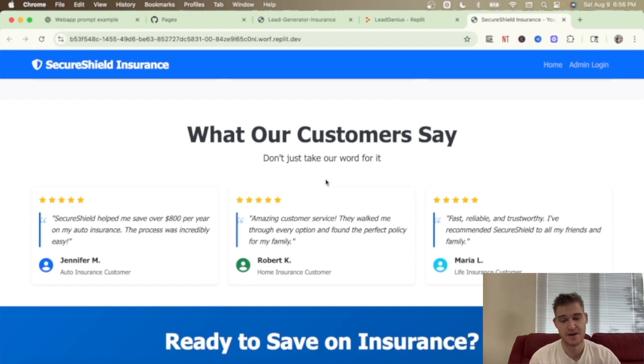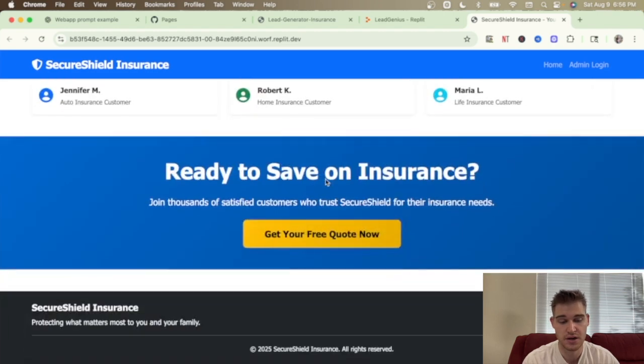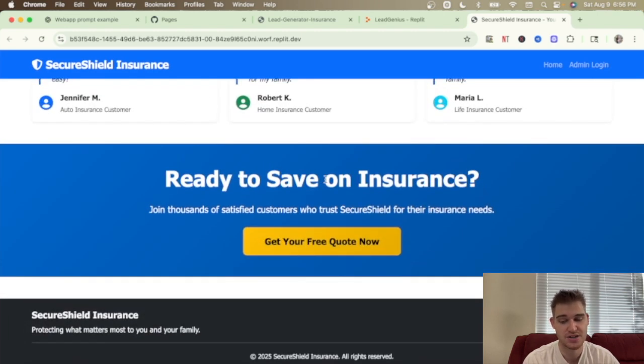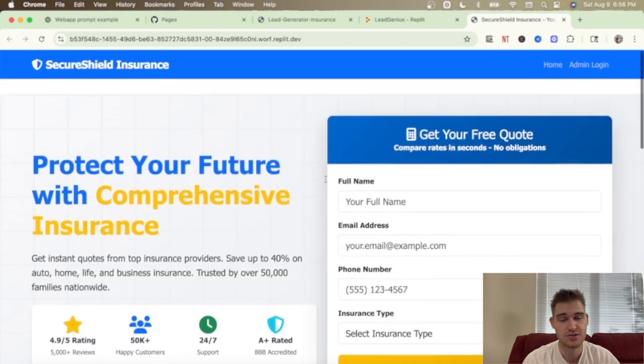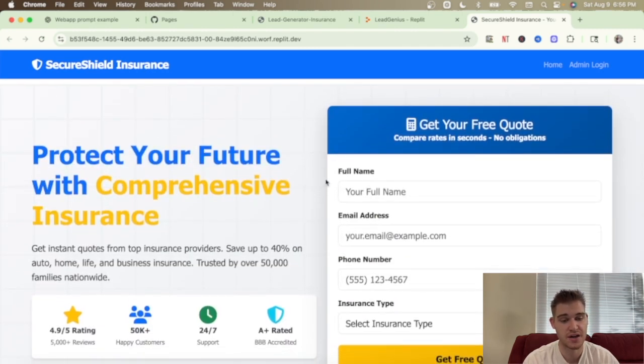This looks awesome. I think that this would be a great website to sell to someone, possibly an insurance agent or someone who is wanting to generate more leads and just have a pretty basic site that isn't too complicated, that customers can just find and put in their information, and then you can contact them. But overall, this looks really good. I think that Replit did an awesome job. I've been using Replit for a while, and I know that it works really well with all of this different type of stuff. So we'll exit out of that.